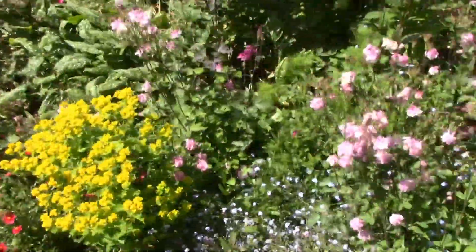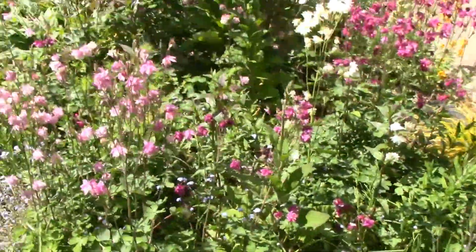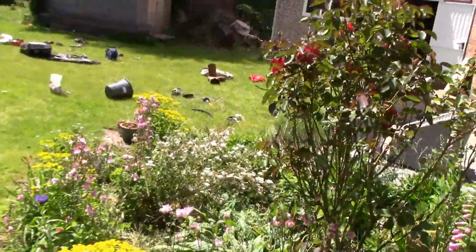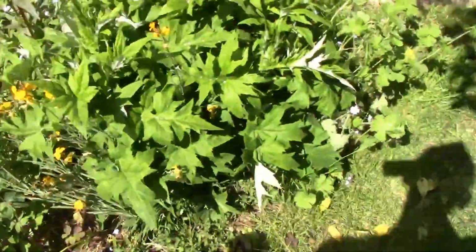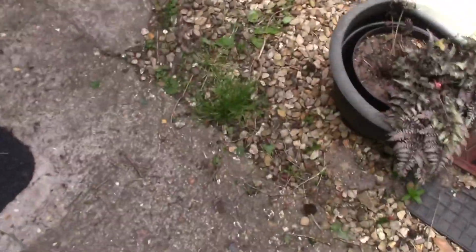Which one's your favourite? I like the roses. The roses, them in the middle, they are quite nice, aren't they? Very nice. I'm going to show the front as well. Around the side of the house. Those are Monkey's foxglove, she likes them. I have strict orders not to chop them down.